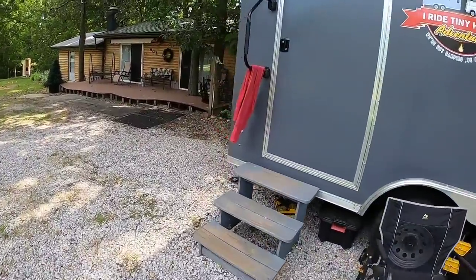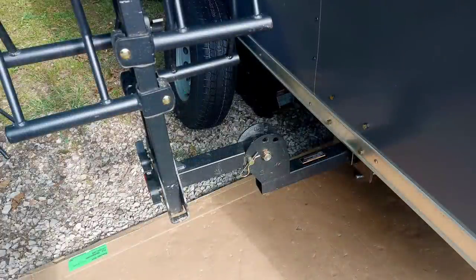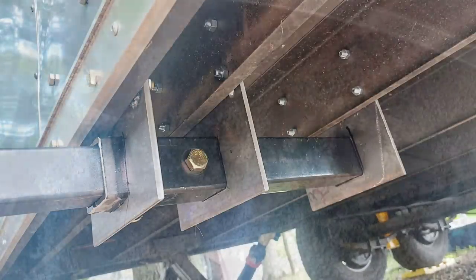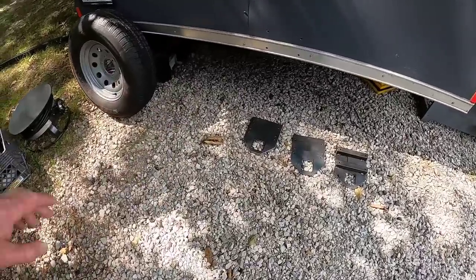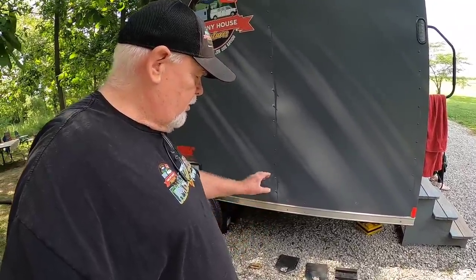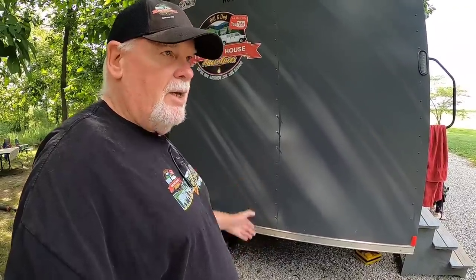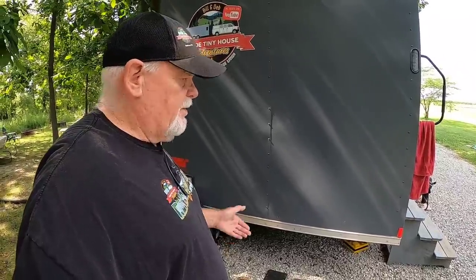But first, what I want to show — and there ain't a whole lot to show here at the moment — we've been working on the trailer hitch, or the receiver hitch, to mount the bikes back here on the bike rack. We did have it all mocked up the other day — you're probably looking at a photo of it right now. These are the three plates that we're going to be using, that will be bolted and welded to the cross members back here on the trailer. The receiver tube will fit in between those holes right there.